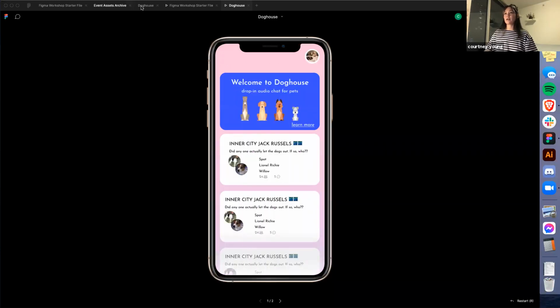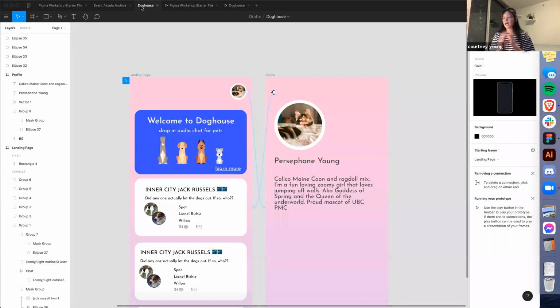So I hope I was able to cover the entire range of different transitions you can do. Obviously, you would have to really play around with them to see what feels best for the product that you're building. I realize I didn't get to cover a lot of the stuff that you can see in the starter file, but I do cover the different tools that are used to achieve them in that file if you wanted to check out. Is there anything that I can cover before we wrap up this part of the workshop?